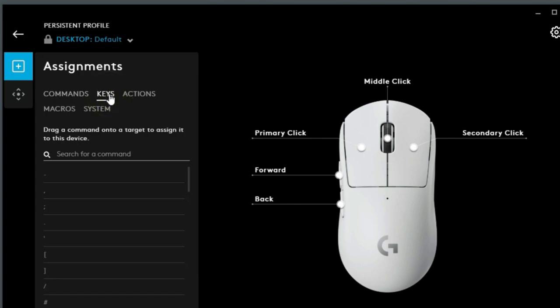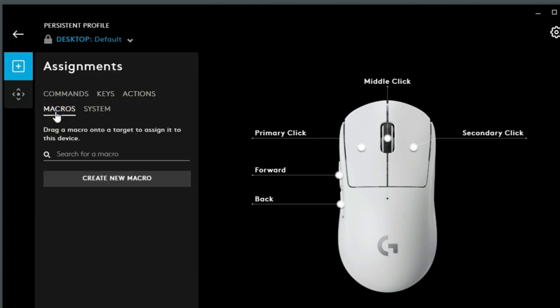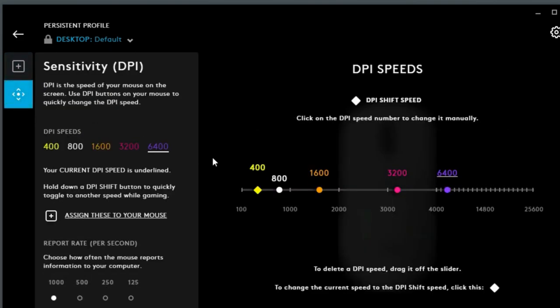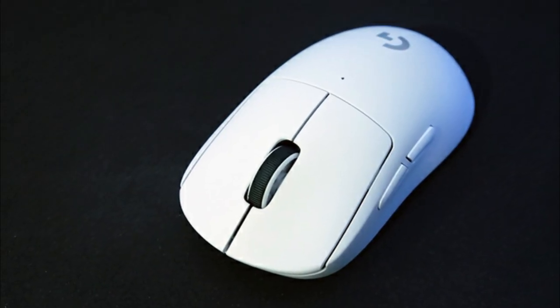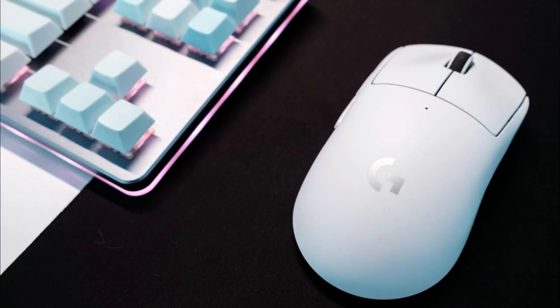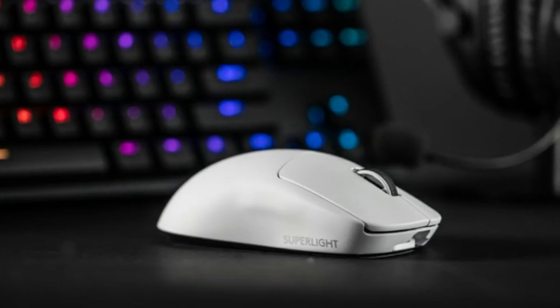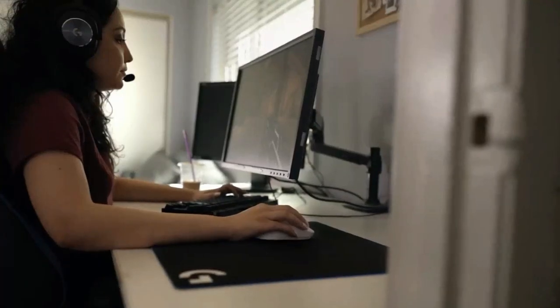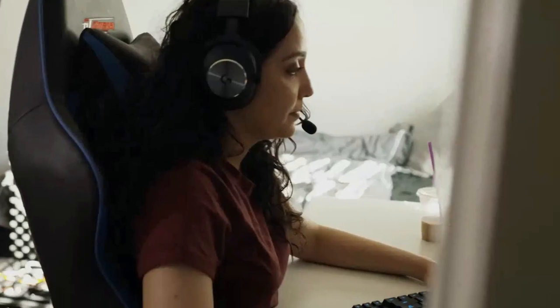The software compatible with the Logitech G Pro X Superlight is Logitech G Hub. It offers plenty of customization options, from DPI and polling rate to reprogramming of buttons and onboard memory. However, there is no RGB, which is a bummer. The mouse is extremely easy to carry due to its compact shape and lightweight. All in all, the Logitech G Pro X Superlight is an excellent pick for Valorant players due to its on-point accuracy, smooth gliding, and amazing battery life. We title it the best professional mouse for Valorant, which is also evident by its popularity among professional Valorant players.